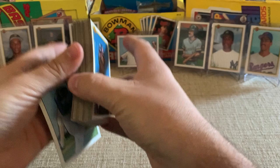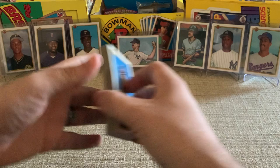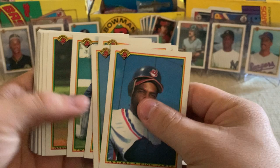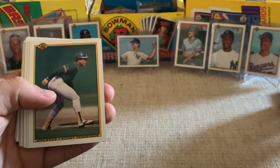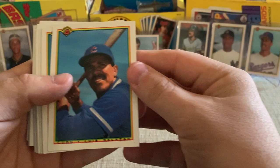These are 41-card packs, so they're pretty thick. I'm going to cut it, put it over here to the side, and then we'll go through half of it and then the other half. So let's see who we can get. Got Deion James, Dennis Rasmussen, Jeff Branson, Danny Gladden, John Wetteland. Got a Ricky Henderson here — Hall of Famer, amazing athlete, tons of stolen bases. That is a sweet card. I'm going to put that down right here with our big hitters.